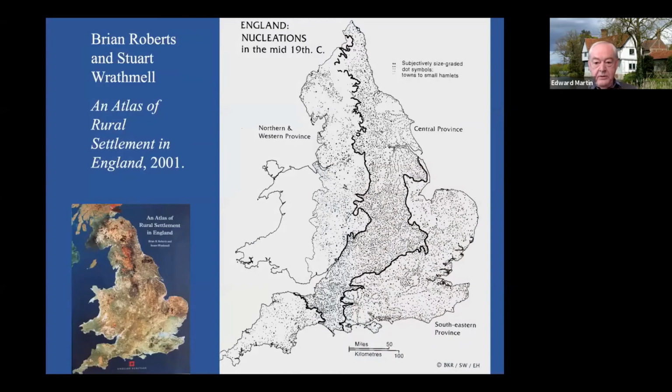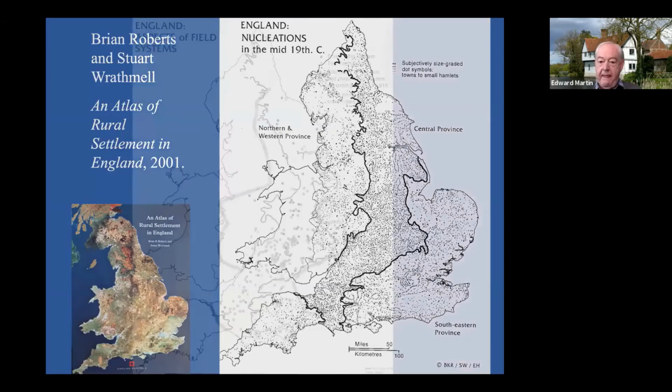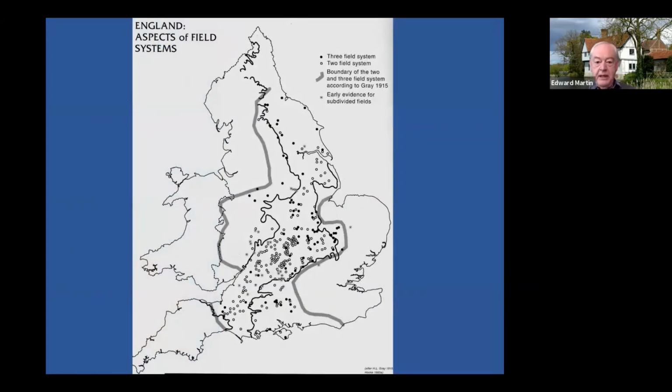And it also fits in with what sort of settlements you have, that you have nucleated settlements in that central area, and you have dispersed settlements on either side. So you get common fields and villages coming in one area, which is in that central area of England, and more dispersed settlement on either side. And most of East Anglia is in the dispersed settlement area. And there you can see from this one, putting them all in one, Gray's area of common fields and the area of basically nucleated settlements.